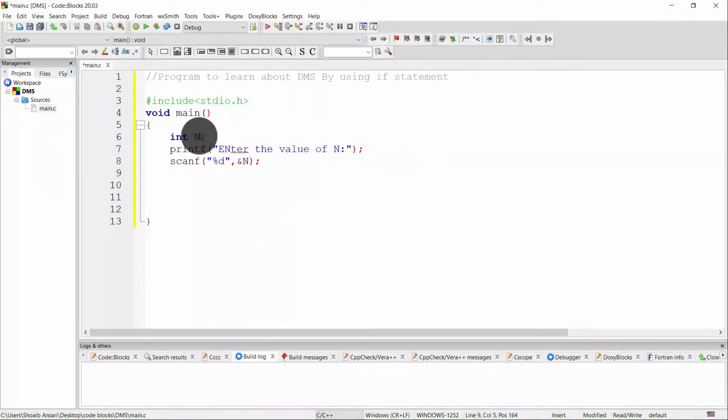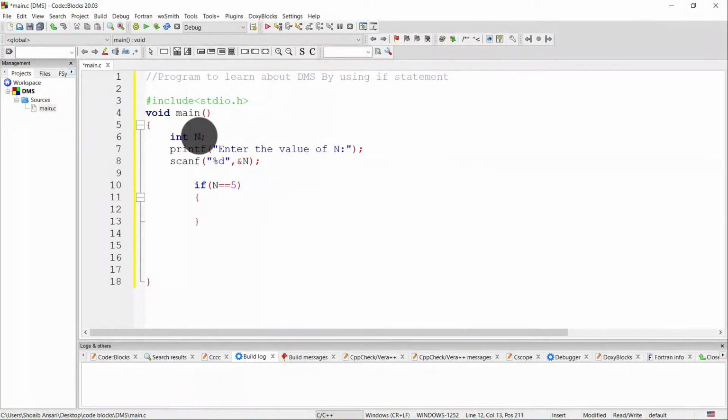This way our value will be given by the user, and now we are in a position to use the if statement. Now see the syntax of the if statement very carefully. Here you have to write if, then give the brackets, and inside the brackets you have to give the condition. Here I'm giving a very simple condition, n == 5.